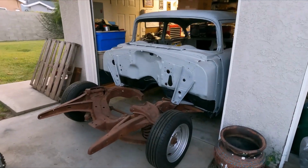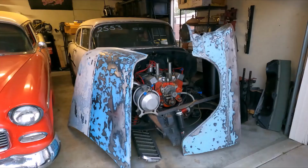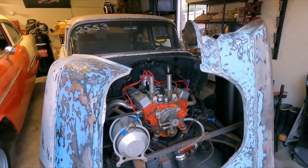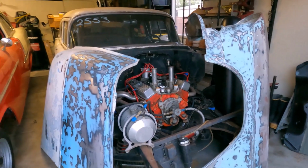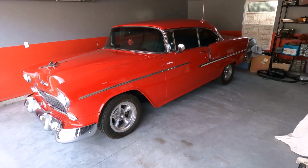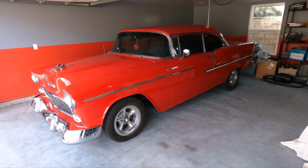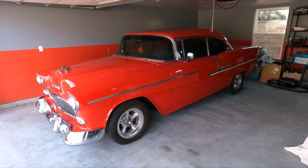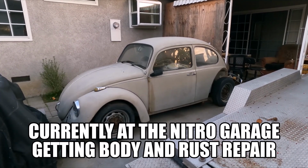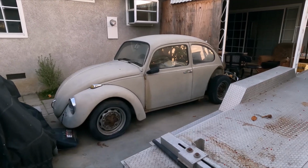Well, we've got the Del Rey partially out today, but we probably won't be working on the Del Rey. And the gasser. We've got work to do on this one, but we're not going to continue working on this one today. And we won't be working on my Dad Howie's 55 Bel Air hardtop, although this one will be in the next couple of videos. We will be working on this one because it needs some repairs and a couple of updates. The VW is one of the last ones in the queue. However, we are talking about potentially putting the engine back in it in the spring.